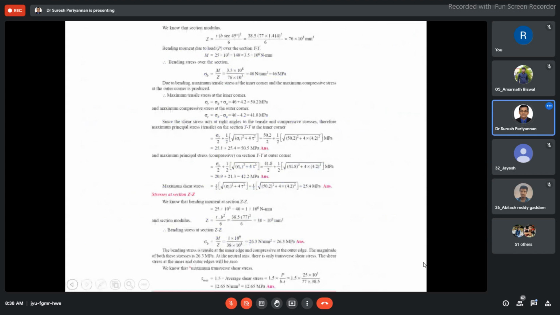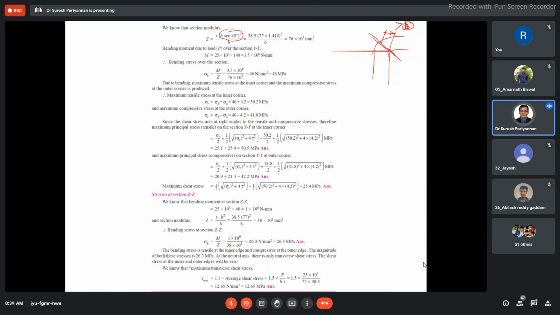Now we know the section modulus is b d cube by 12, and we are considering b d cube. Here b is considered as b into sin 45 because of the cross section. As a reminder, this cross section is always greater than B. Hence, B by cos 45, then B secant 45 squared divided by 6.